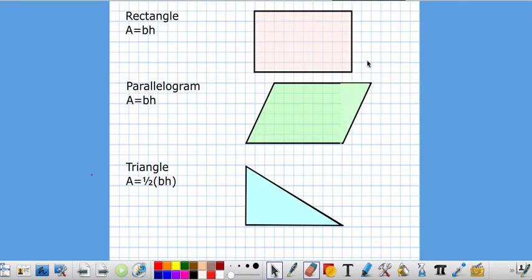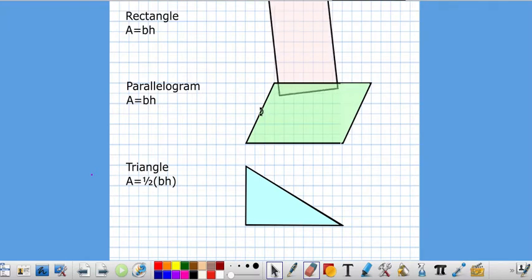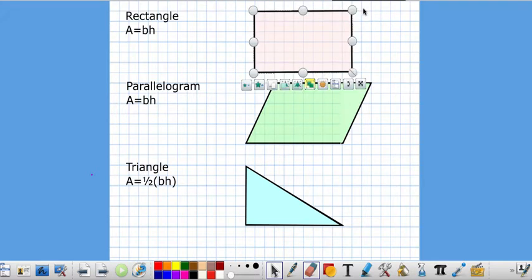So the other three formulas we're going to be looking at today are area of any rectangle, any parallelogram, and any triangle. These ones you're probably pretty familiar with. The area of a rectangle is base times height. You can also use the length and width terminology. Remember that the base is not always on the bottom. This could be the base and this could be the height. That'd be fine because you can orient this however you want. So now the base is the short side. Base is just, you decide what it is, and the height is perpendicular to the base.